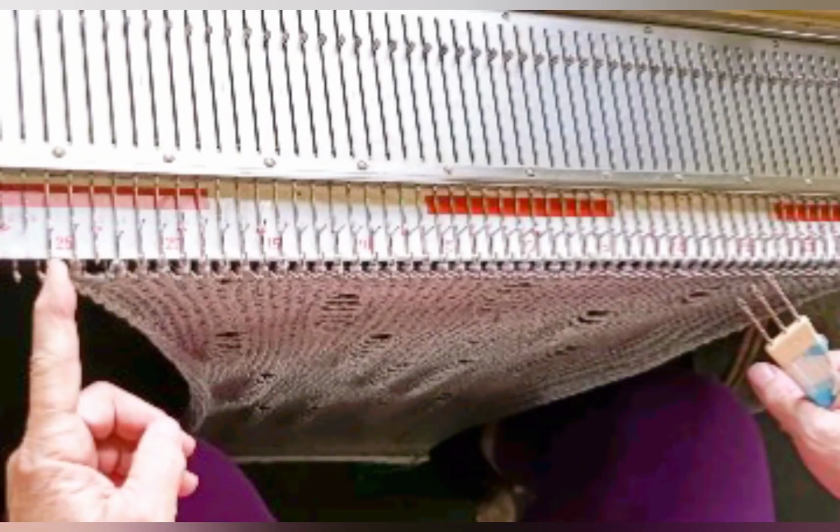So practice today, then be sure to wash and dry your swatch because you know how cotton behaves. There's likely to be quite a lot of size change after washing. And then join me tomorrow and we will actually knit this sweater.